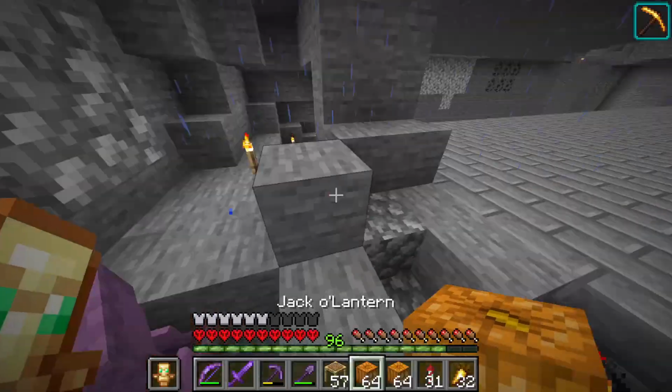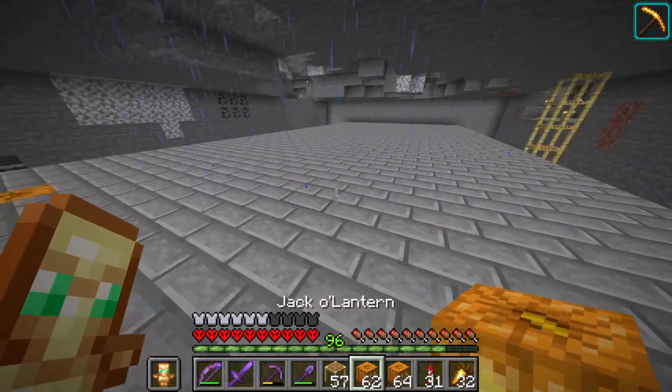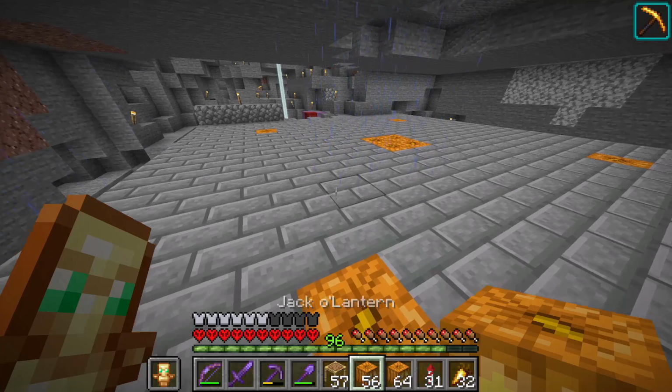And this is where the jack-o'-lanterns come in. Obviously, this farm is underground, so it's quite dark, but we only want slimes to be able to spawn on this platform. So jack-o'-lanterns are a good block because, one, they emit light, but also they are still able to be spawned on by slime.